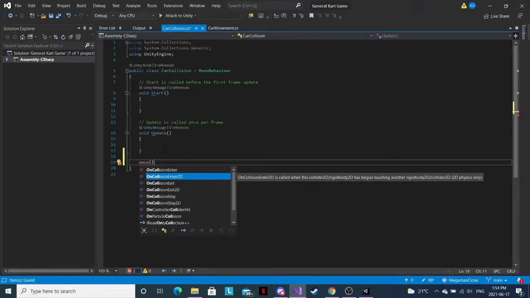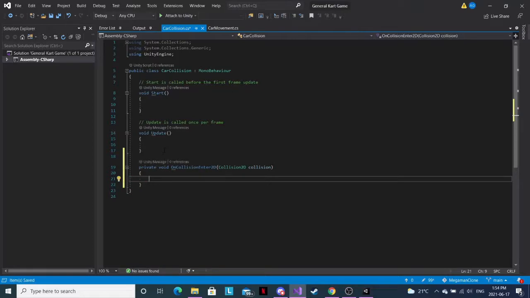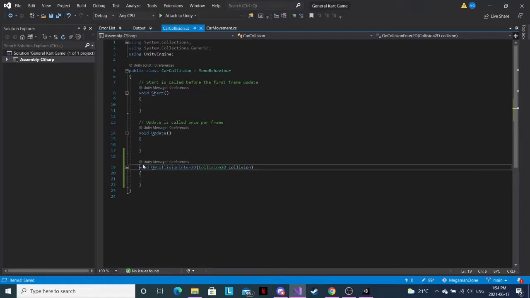So OnCollisionEnter2D, and it will automatically make the function in there. Again, we can get rid of the private keyword because we do not need it. It is useless. And, well, in this case, it's useless. It's not always useless. But the way C# works with Unity is if you don't write anything, it's the same thing as writing private. So there's no point in having the word private there in this instance.